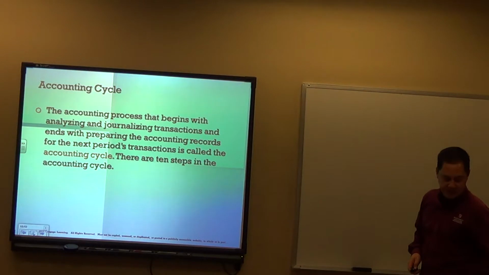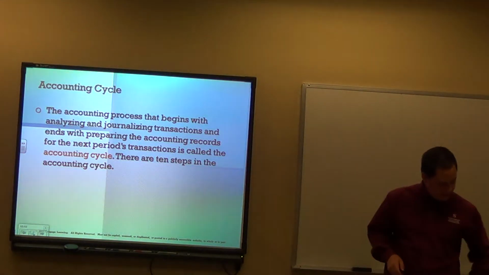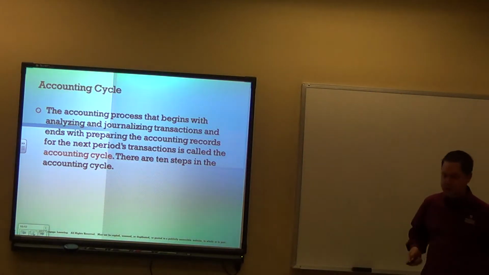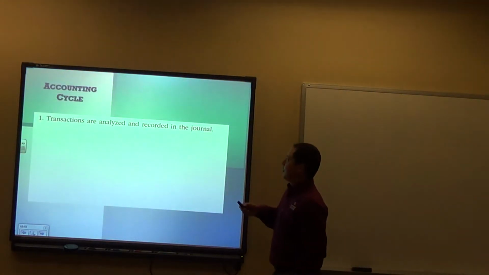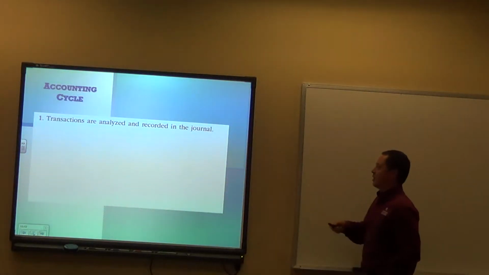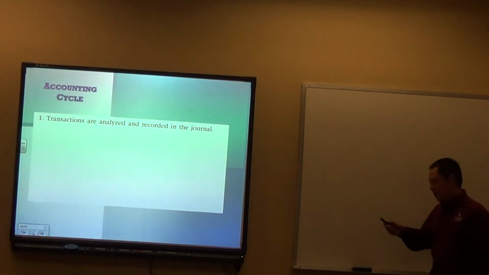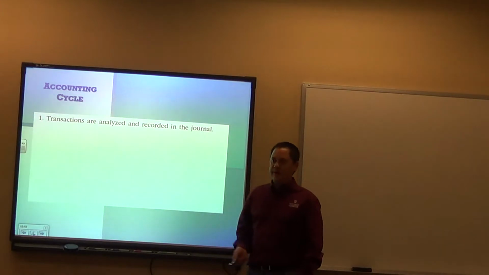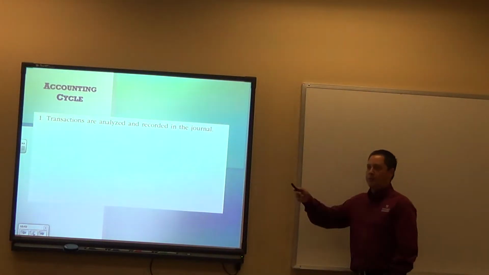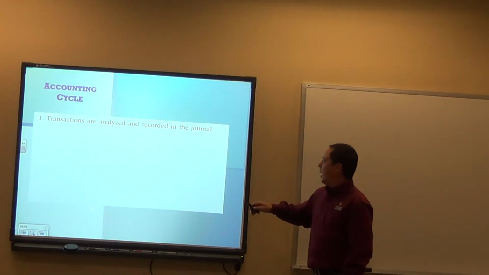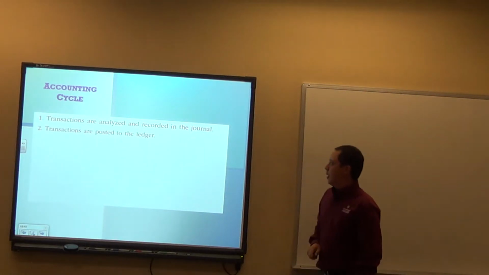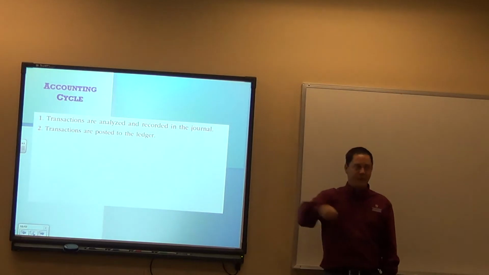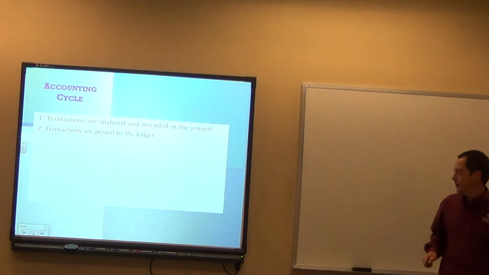So on page 163, Exhibit 8, you'll see that. Actually, it's probably Exhibit 7, I think that's what I'm going to show first. So the first thing we're going to do is the transactions are analyzed and recorded in the journal. So the first thing we do is we put cash into the company, the $25,000 that Chris Clark put in way back when. And then we'll post them to the ledger. We'll post them to their spots. So we had $25,000 that went to the cash account.